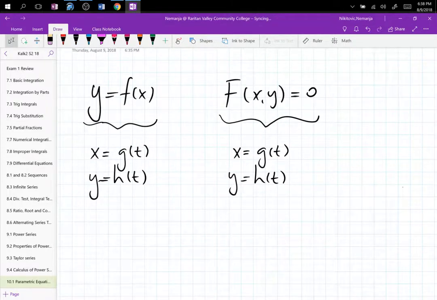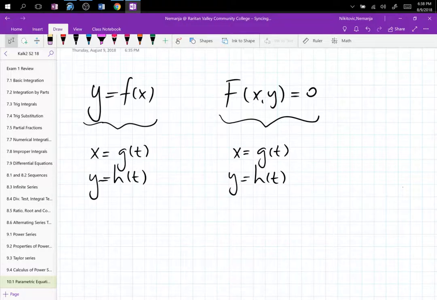They break dimension x away from dimension y. Each one of those gets its own function. But if you put them together, you will actually get your original equation. And this is extremely powerful and very useful because it allows us to work with equations that are not functions. In calculus, you know that you like to differentiate and integrate functions.